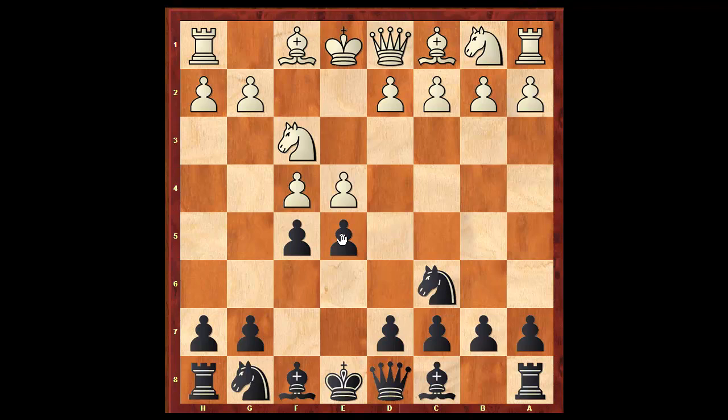And this will be about more sidelines on move 2, let's say the Vienna and the Bishop's opening. I'll get from the sidelines to the main lines step by step.